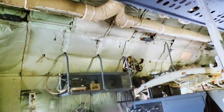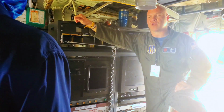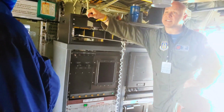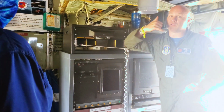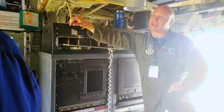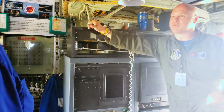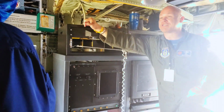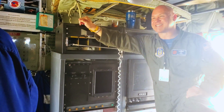Got a question? We have satellite communication. So if we had to troubleshoot something and we're trying to fix it on board, we can SATCOM them, or now SAT phone them, and we can actually call them and say, hey, this is doing this, what should I do? You know, the J model fix, it's a computer with wings. Turn it off and turn it back on. Okay. Most days it fixes the problem.